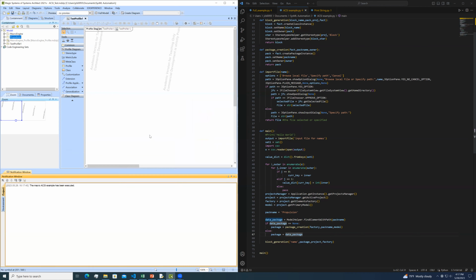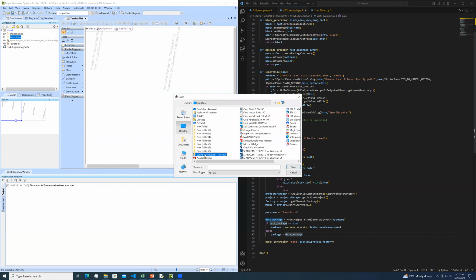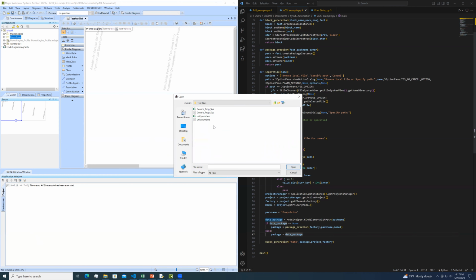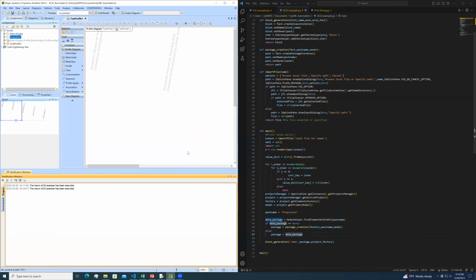Okay, so we've run it. It ran okay. We have our propulsion, we have our block called name. That's all good. Now let's run this thing again. Run again. And let's go. It's going to ask me to do this again, which isn't really necessary, but we'll just do it real quick. All right, and it's been executed again. As you can see here, it executed it again. But if we look here, see, it didn't create a new propulsion package because it found this one.